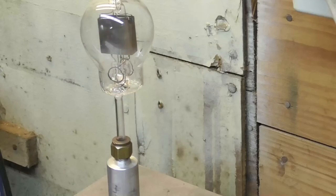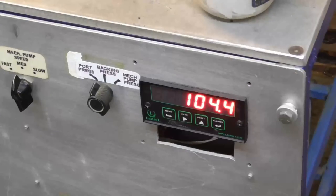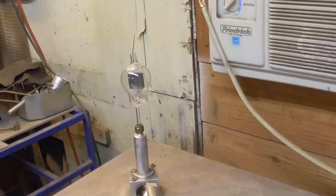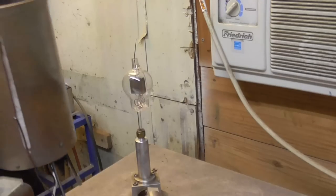It's tight. I'll be darned. It's tight. Thank you, God. See, right now, the vacuum system, this is just the mechanical pump pulling it down. 100 microns, 1/10 of a torr. When we get down to around 70, we'll turn on the diffusion pump. Okay, we'll get the oven put on it.